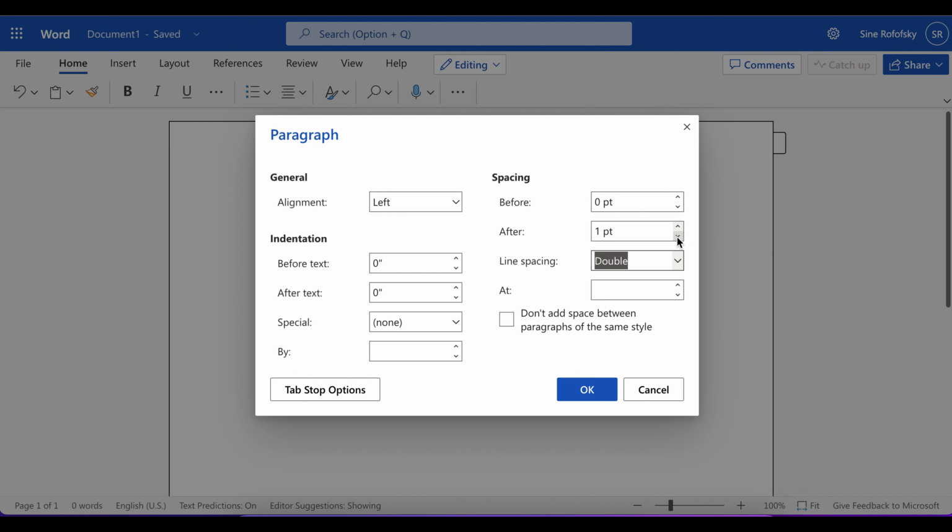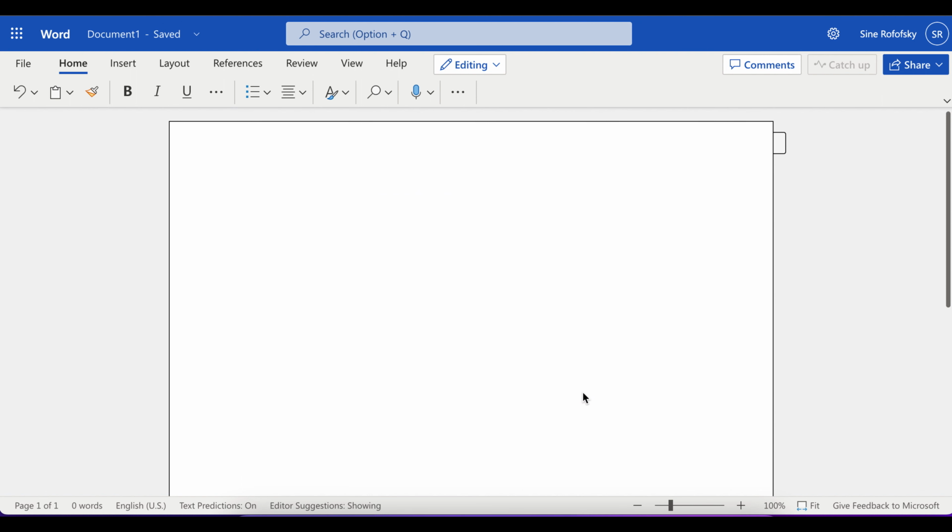So you can use these buttons to get to the number 0, or you can highlight everything and type the number 0 and hit the Enter key. We want our alignment to be left, our indentation before and after to be 0, and we want the space after by to be blank. Then we are going to click OK. This has now formatted our paragraphs.